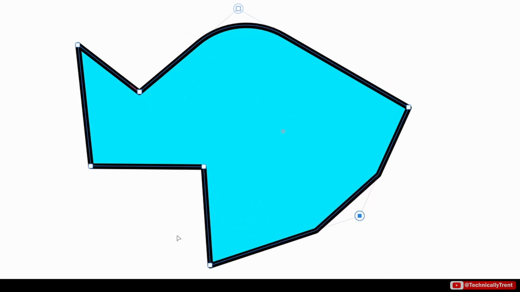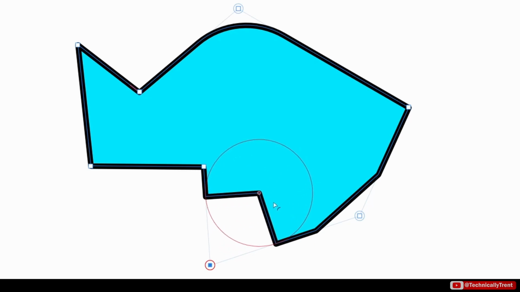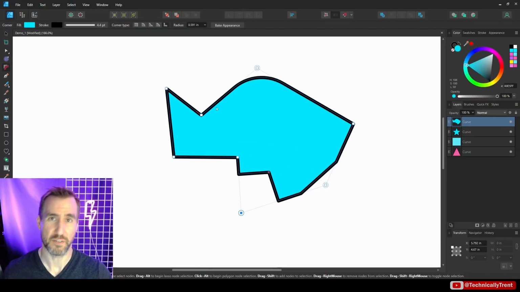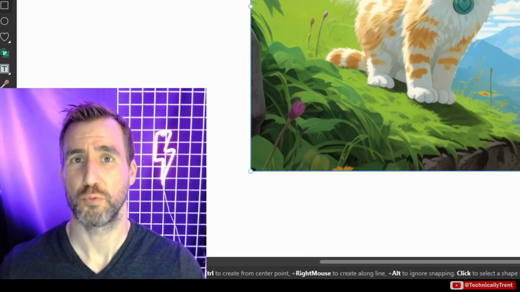Like that. Maybe down here, I'll use the indented angle there. So you can use different styles for any part of your image. And this is kind of a random shape, but you can use it for any arbitrary curve you make. So now let's talk about how to use the corner tool with images.